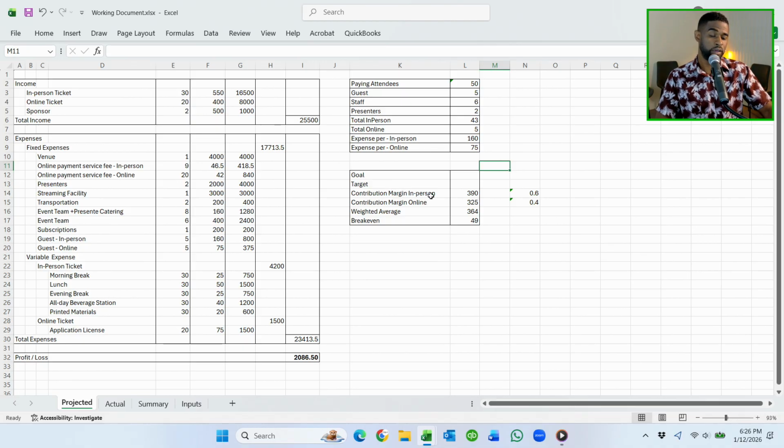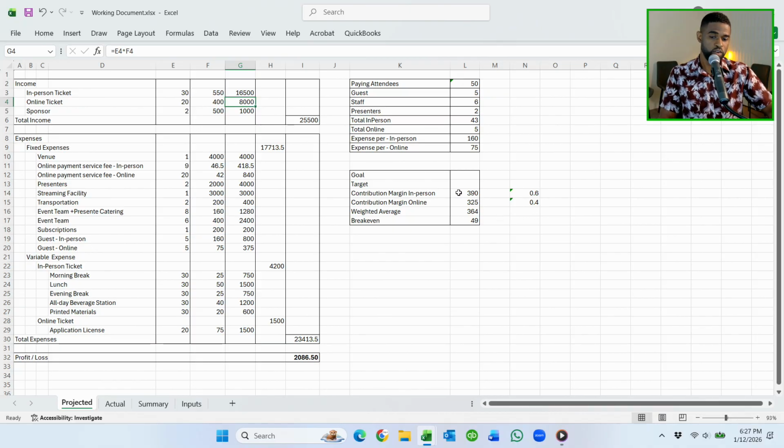The contribution margin in person. This is the piece that I needed to get into. So when you are having an event and there's just one income stream, just persons purchasing a ticket to attend online alone. But because persons are purchasing tickets to attend online and persons purchasing tickets to attend in person, we can't just do a simple average. You add these two and then you divide by 2, because what if this number was significantly lower? You'll get a false idea of what your break-even mark is.